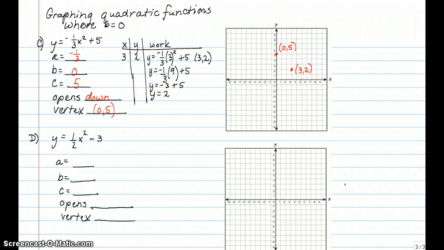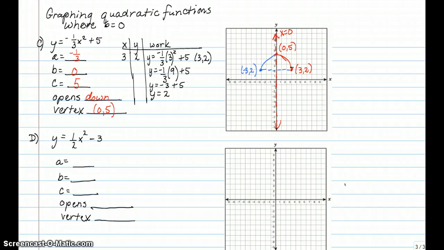Then we are going to reflect it over the axis of symmetry. There's 3. Here's your axis of symmetry. Let's get that drawn in. Your axis of symmetry goes through the vertex. It's that imaginary line that splits the parabola into 2 equal parts. It crosses the x-axis at 0, so x equals 0 is the equation. And then we're going to reflect that 3, 2, 3 to the left of the axis of symmetry, which gives us negative 3, 2. And then we'll go ahead and connect this way, and we're going to go ahead and connect this way.